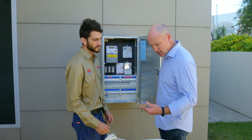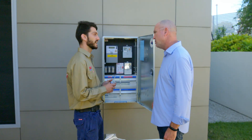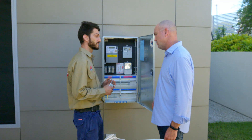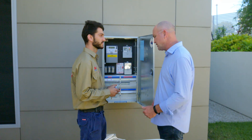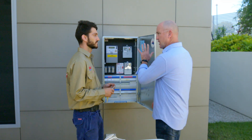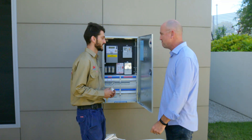I see this here — tell me about what that is. So this is just an Energex lock and we put this on the switchboard. That just means that only you, Energex, and meter providers have access to your switchboard — stops anyone coming in and tinkering who shouldn't be. Good thing to note as well: if you and your neighbour have the same lock, you can't open his switchboard and he can't open yours. So this is just for me, Energex, and the meter readers — no one can actually get in there and muck with my switchboard. That sounds like a good idea.